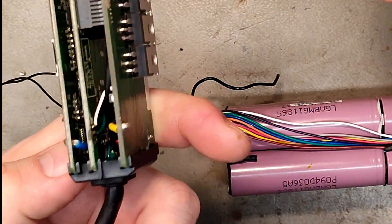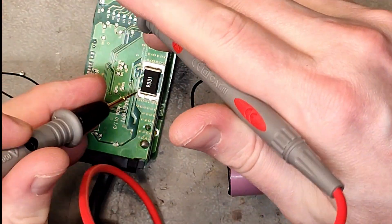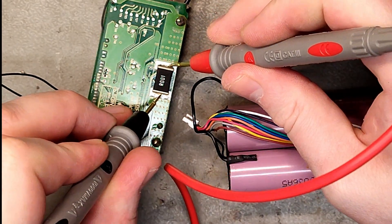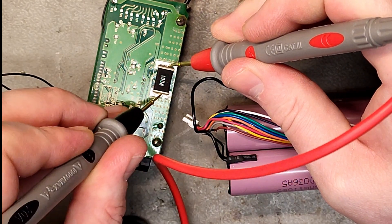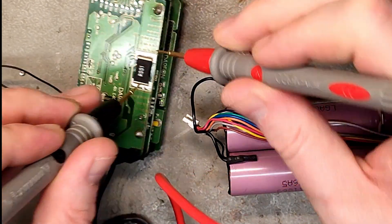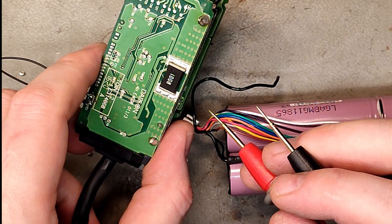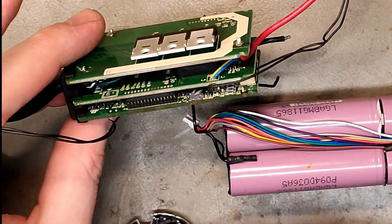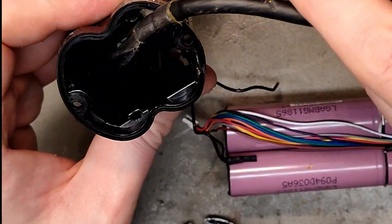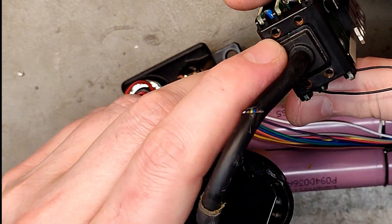R should be a resistor, but then it's a huge resistor — looks more like a fuse or a shunt. Let's measure the resistance and see. If it doesn't have resistance then it's a fuse or a shunt — and it doesn't have resistance, so it's a fuse or a shunt, not a resistor. Since it's not all metallic, it's more likely a fuse covered in something. No water damage on the inside from what I can tell.